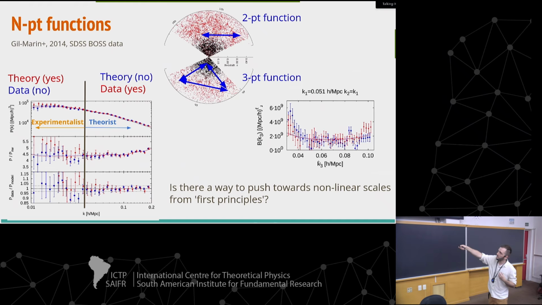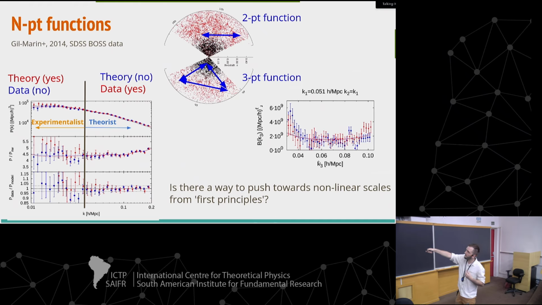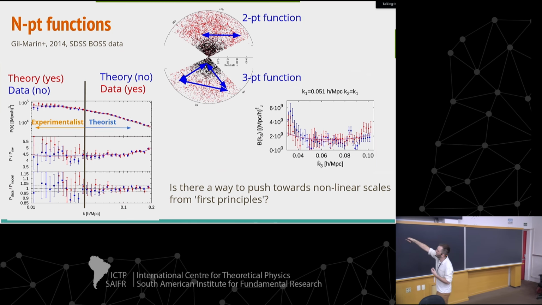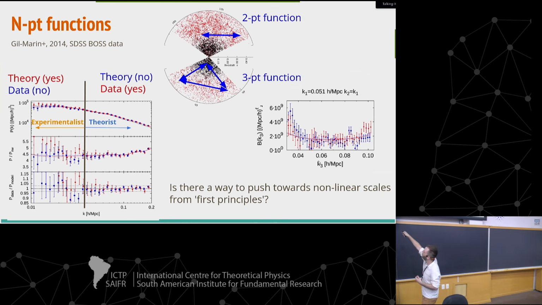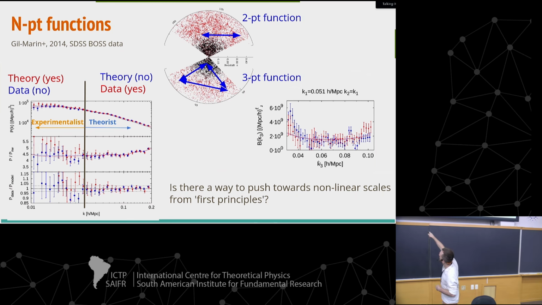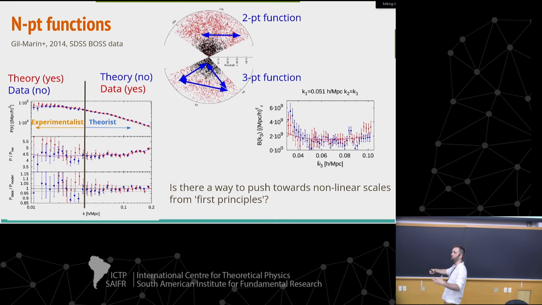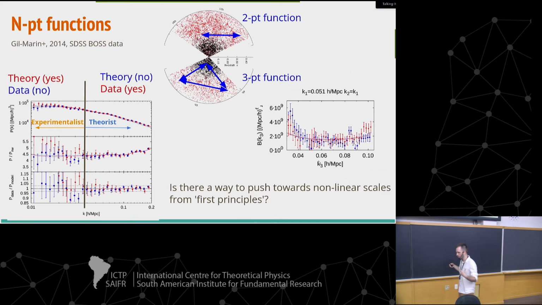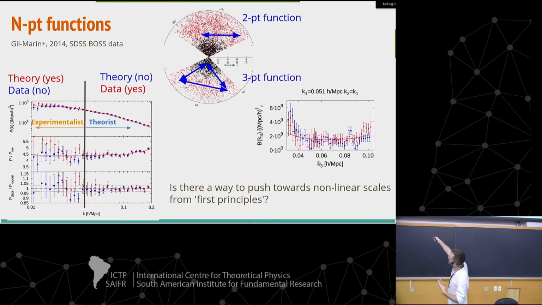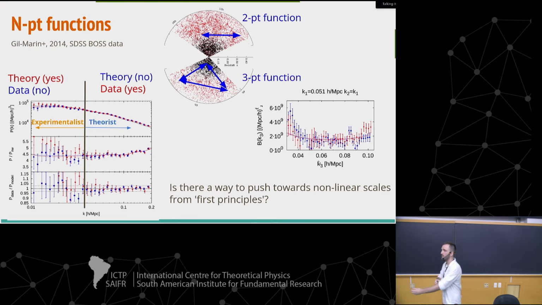So what I'm flashing here is the power spectrum as a function of k. And you can either try to push this vertical line to this side, because on small scales we have quite narrow error bars, but on large scales the error bars are quite large because we basically just have volume limitations. So as an experimentalist, normally we try to push towards larger scales, larger volumes, right? And in this region, theory works quite well because everything is linear and well approximated by linear theory.